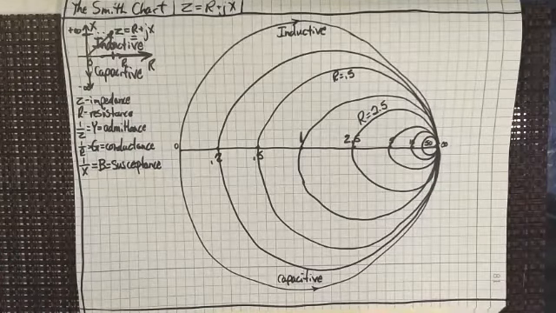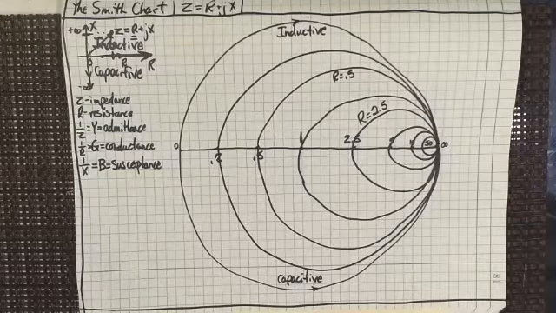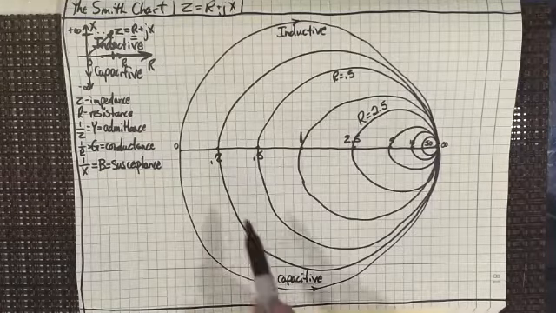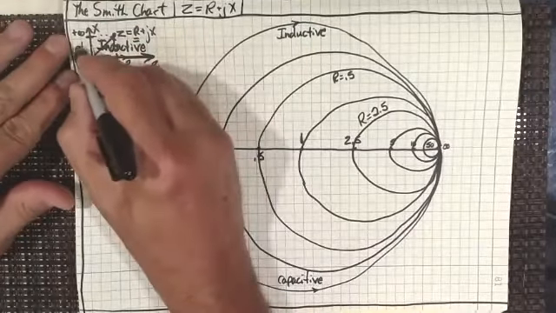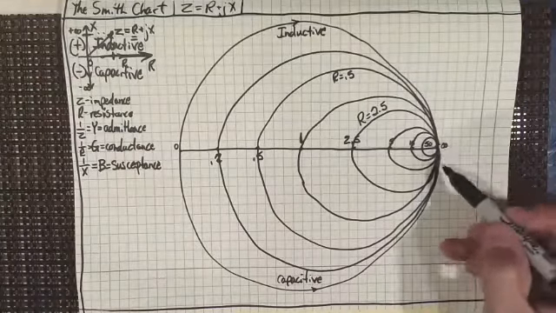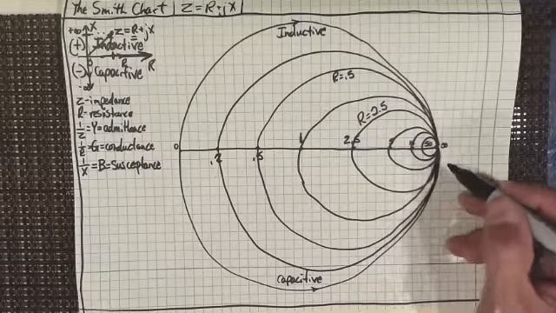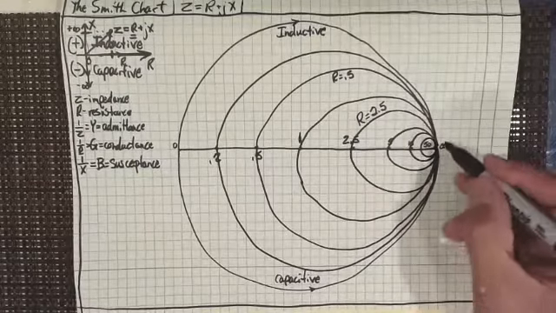Now, is the same thing true for my lines of inductive or capacitive reactance? And the answer is yes, because perpendicular to each one of those circles we have lines of constant positive and negative reactance. Still, just like up here, everything above this is going to be positive, and everything below this is going to be negative. So how do we draw them? Well, they are coming out of here. And the one thing that we know is that they're perpendicular to each and every one of these circles. I've drawn the circles horribly, but you get the general idea.